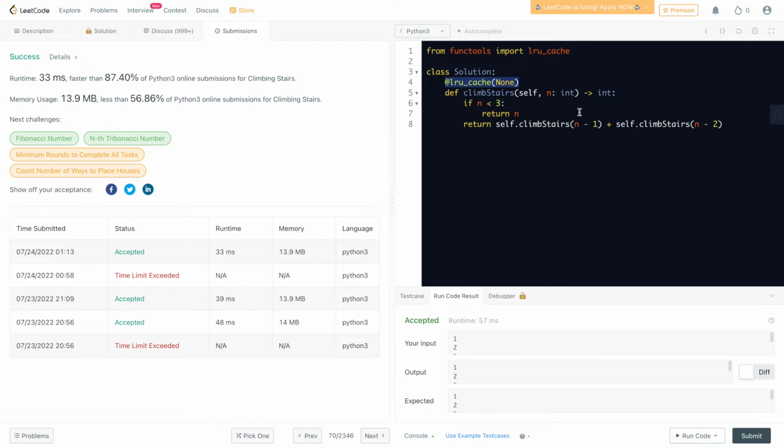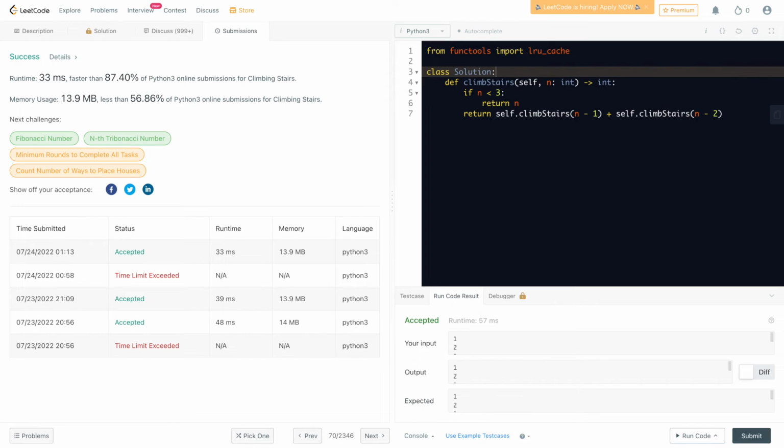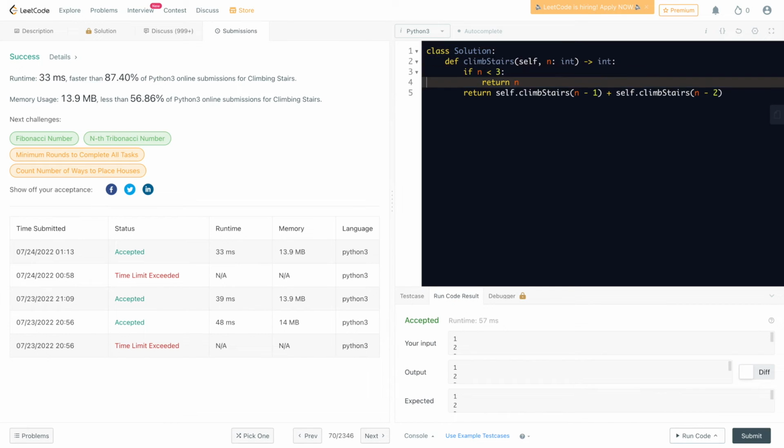So in DP we have multiple approaches to solve a problem. So this was the first one, top down approach. We can also solve the same problem using bottom up. In that case we take a DP table, and then we keep on filling the table, and ultimately at the end we have the solution. So we can update the solution itself. So we don't need this cache. Base case remains same.